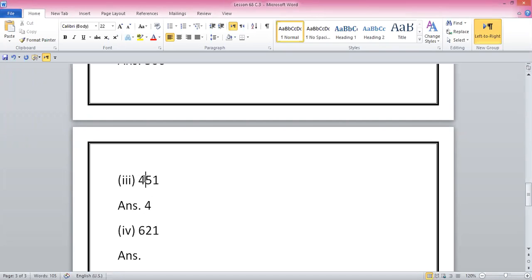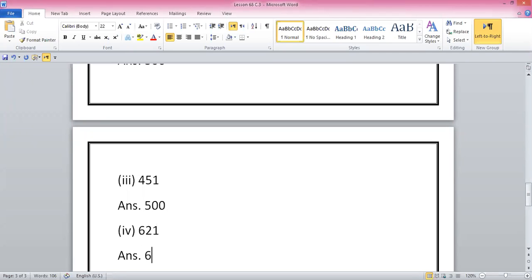So on the 100 place, that is 4. If the number next to that 100 place is 5 or greater than 5, then you will add 1. So 4 plus 1 equals 5. You will write 5, and the other two numbers you will make 0. So that will become 500.